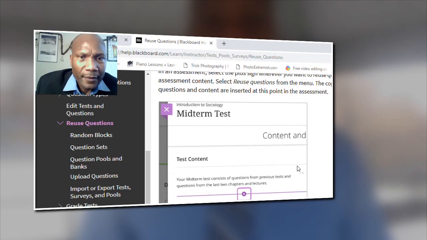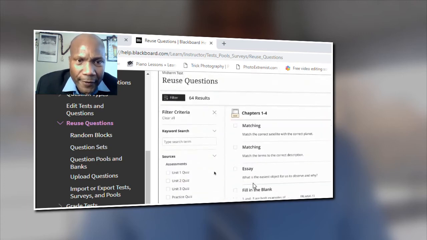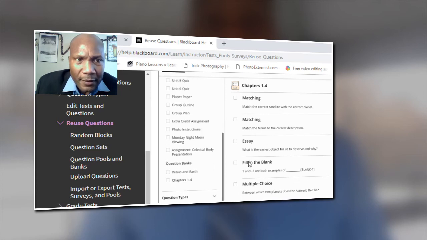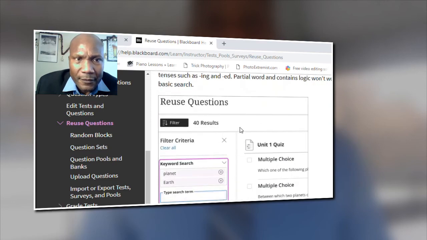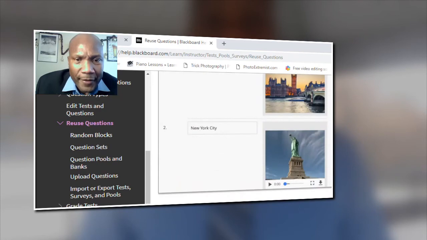Yeah, so you'll be able to add different kinds of questions. Here is a given example with a mid-term test creation, and the different kinds of format for the test. There it is, I'm showing it right here. So that's where you can get help with that.